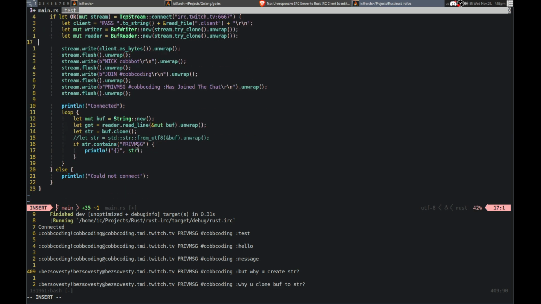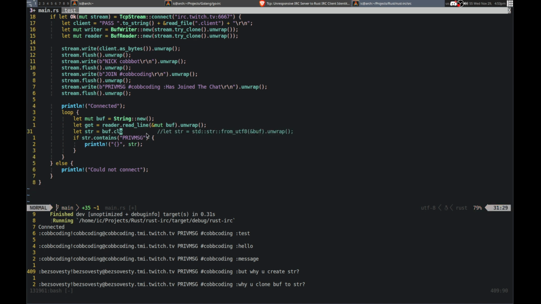Why do you clone buff to stir? Oh yeah. I just did that because I don't want to change the name yet. Yeah, I see what you mean. I can do that. I was doing that before, when it was a vector. Yeah, thank you for pointing that out, actually.